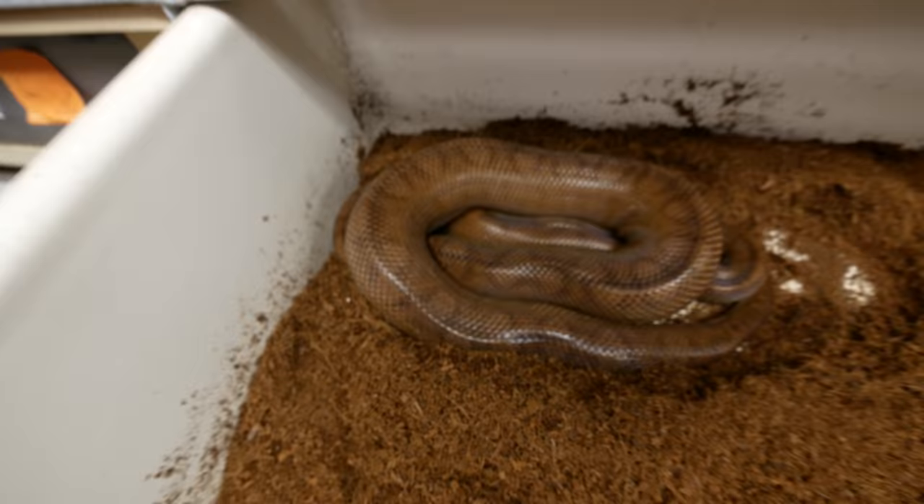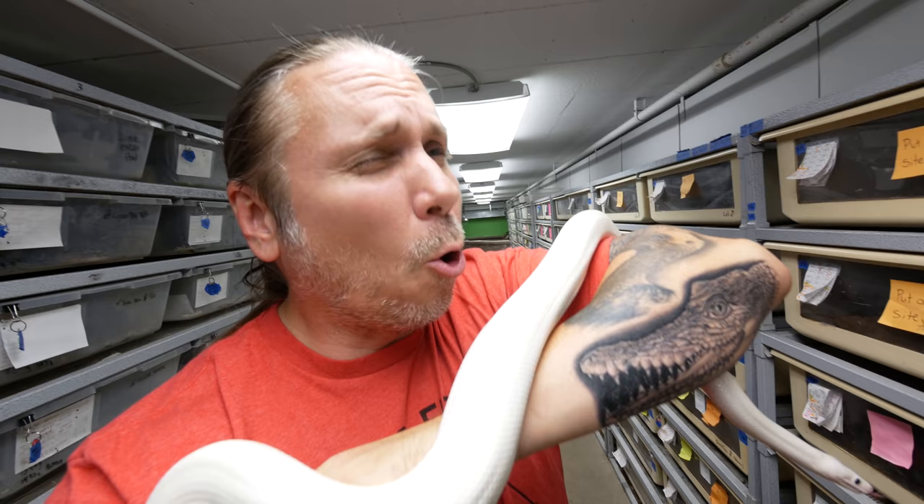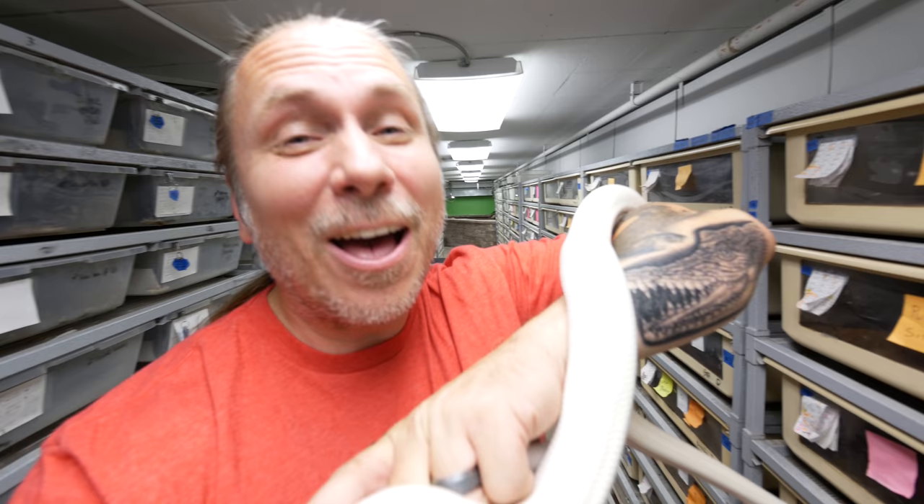Here is another live-bearing animal that should be having babies any time — this is a het for leucistic Columbian rainbow boa. And here's daddy right here, this beautiful white leucistic rainbow boa. I absolutely love this animal. If I had to pick ten animals to keep, I think this one would actually make the cut — not only is he absolutely gorgeous but I love his personality. Though honestly, if I had to pick only ten animals I'd be in pretty big trouble because there's no way I could actually narrow it down to ten. He's a beautiful animal and she's about to have a bunch of beautiful white babies.